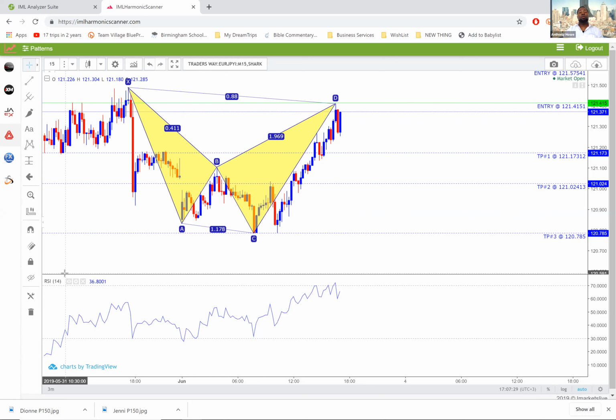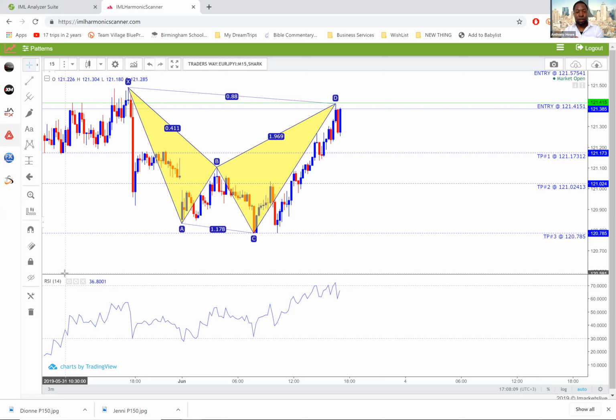Now, on the right-hand side of the screen, you've got the letters TP1, TP2, TP3. You've also got the word entry as well. This is another way of confirming whether it's a buy or a sell. If TP1 is below the entry, so the Harmonic Scanner is suggesting that you enter into the trade at a particular price or within a particular zone, then it's predicting the price is going to come down. It's a sell prediction. If TP is above the word entry, it's a buy prediction.